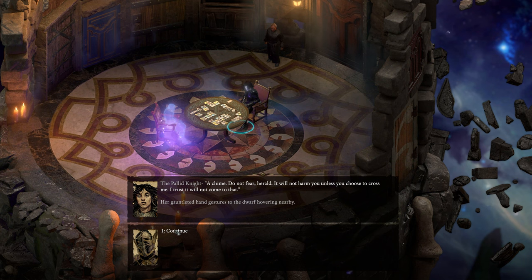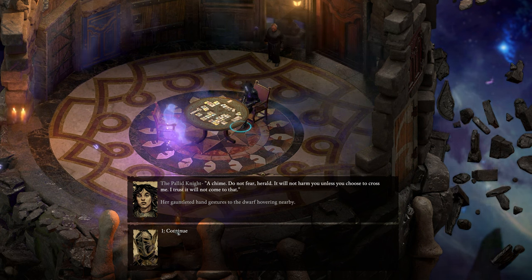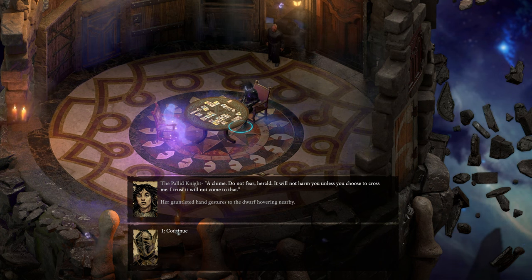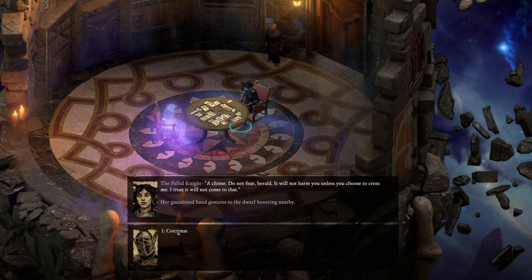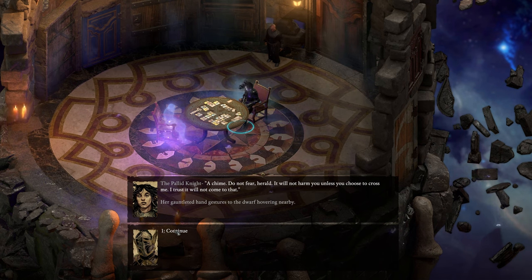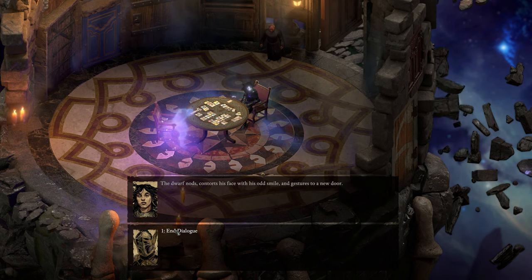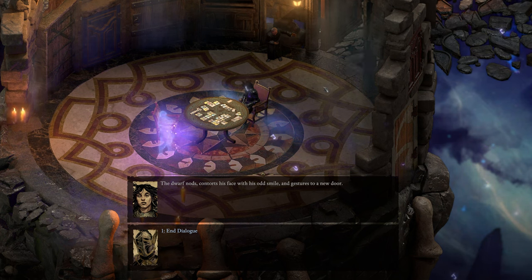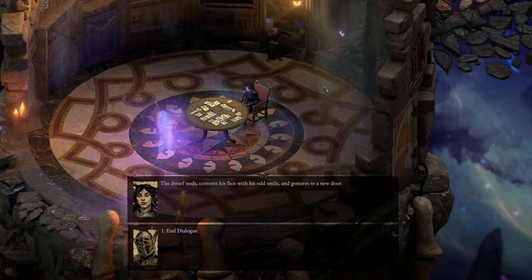A chime. Do not fear, Harold. It will not harm you unless you choose to cross me. I trust it will not come to that. Her gauntleted hand gestures to the dwarf, hovering nearby. The dwarf nods, contorts his face with his odd smile, and gestures to a new door. Okay.